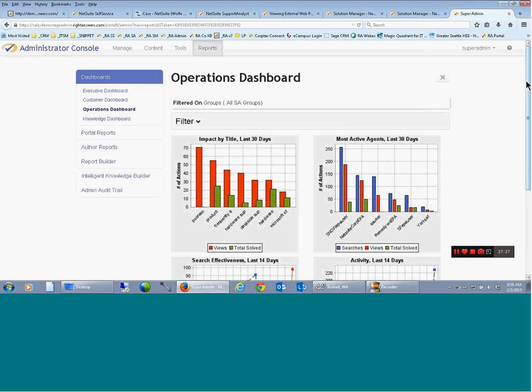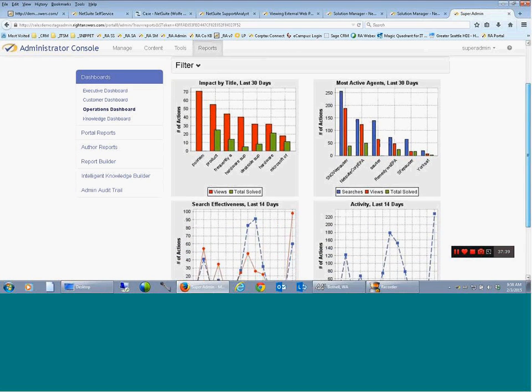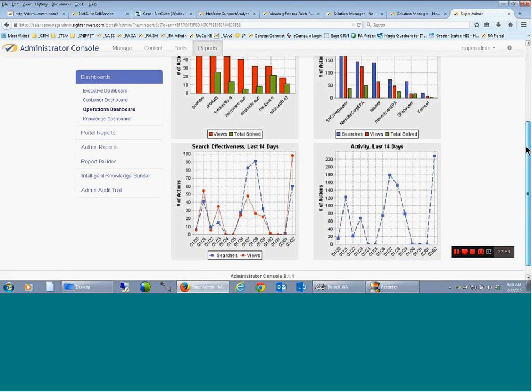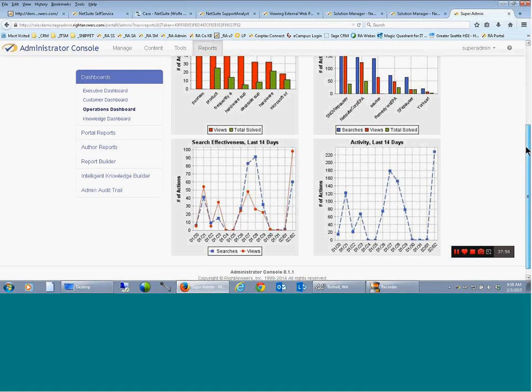This dashboard is geared towards agents, really focused on, for instance, the most active agents in the last 30 days, and you see there a couple of different agents, or what by title has been used on number of actions in the last 30 days. This is giving us that by title. But again, just like self-service, we want to know if the agents are finding what they're looking for. And the same thing here, they're doing real good here today, but again, right here, they're not doing so good. They're not finding what they're looking for.